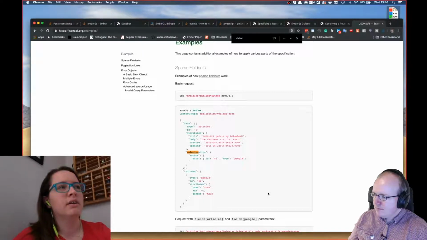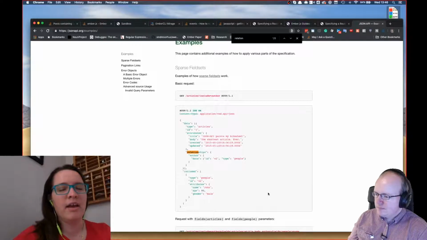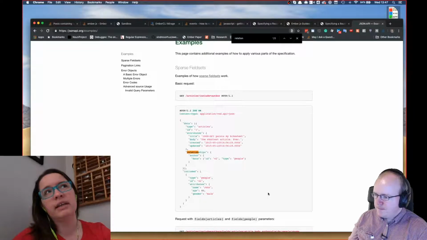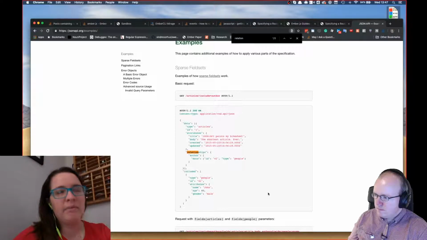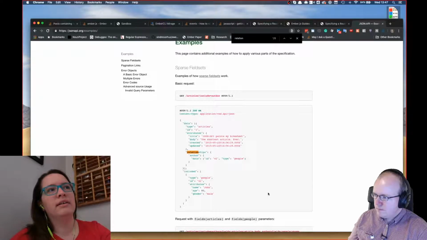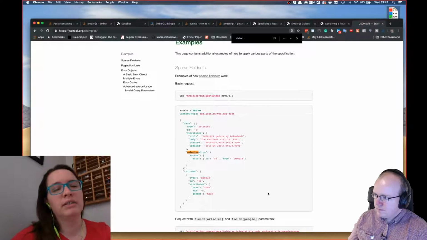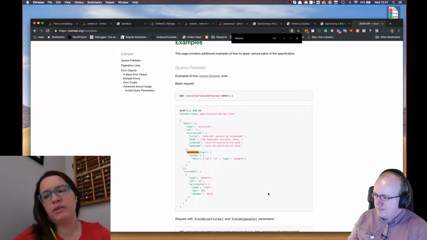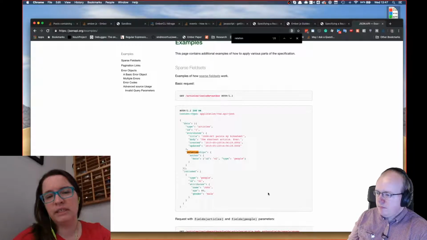And I was like, no, I think there's a thing in JSON API. And we were able to use something called sparse fieldsets, and we didn't have to make any decisions about how we were going to represent them. We could just follow the spec as it was written. One of the downsides of JSON API is that when you look at a document like this, you're like, oh, this is so structured, I have to go look it up. But there's a reason for it. There's a reason everything isn't just flat.